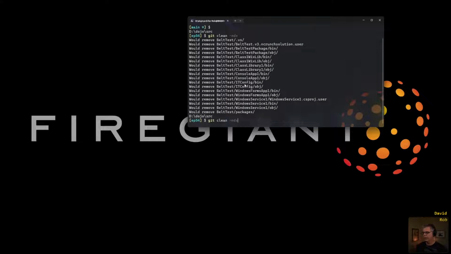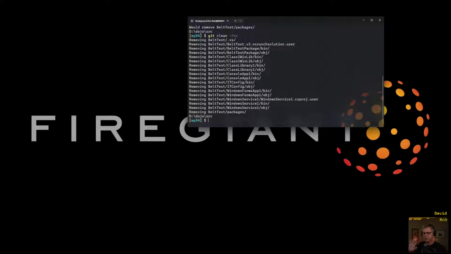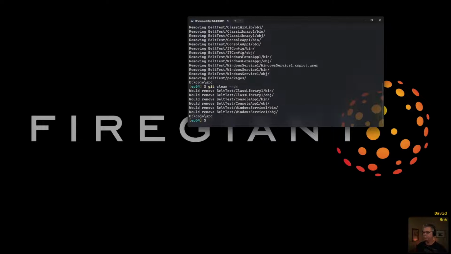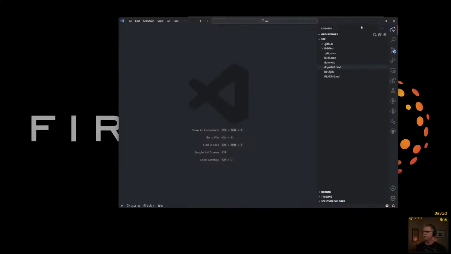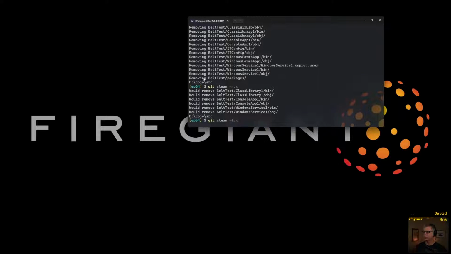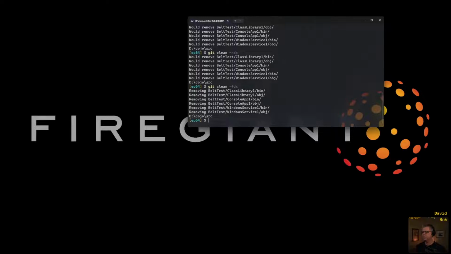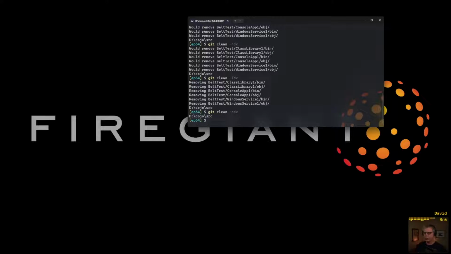All right. So I'm going to delete everything just so there's no tricks up my sleeve. Everything's gone. Why did it come back? Oh, because I have Visual Studio Code open? Probably. Yep. Visual Studio Code also now has the ability to do all that. All right, now we're clean.